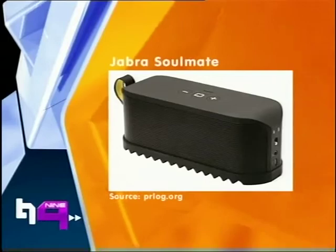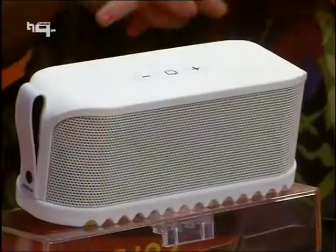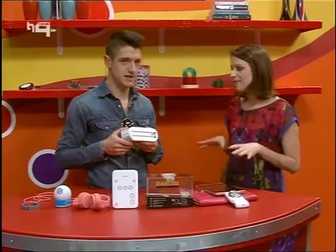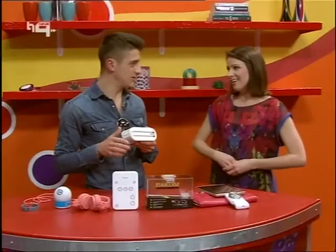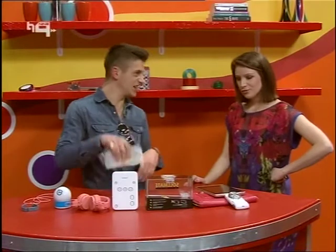It's like a portable speaker, but it's dust-proof, life-proof, water-resistant. So it's great for taking camping. It's got this little rubber sole foot thing there. Yeah, you can see it underneath there. So the idea is that you take it camping with you and you're perched on a rock, and then you're swimming and you've got music. Well, yeah, and in Cape Town you can just go to Camps Bay Beach or Muizenberg and just leave it chilling there in the sand.